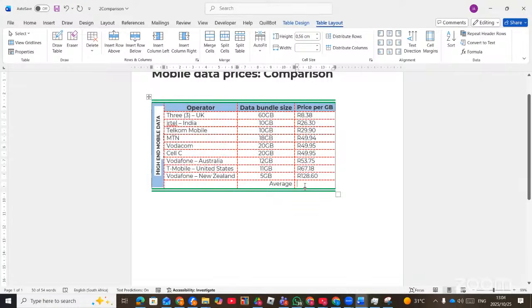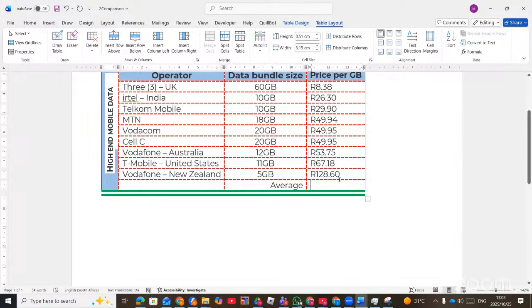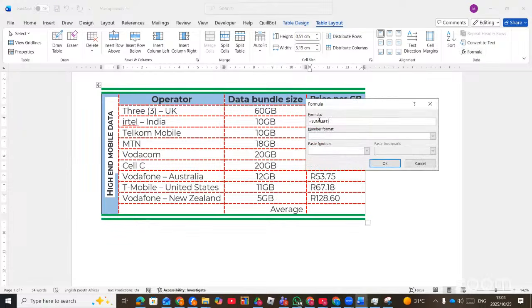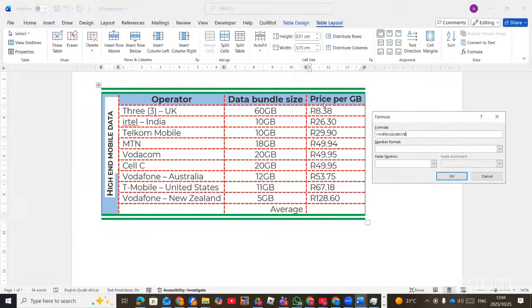Now, how do we do calculations in a table? The question says we must find average of all the things above here. We have to find average of whatever that is above. So when you click there, from the table layout, you see formula. And then you see sum to the left. But this time, we say average. And then inside the bracket, we put above. Why do we say above? We want to sum or find the average of whatever that's above here. Because we are putting the formula here. So everything that is above must be in part of the average formula.